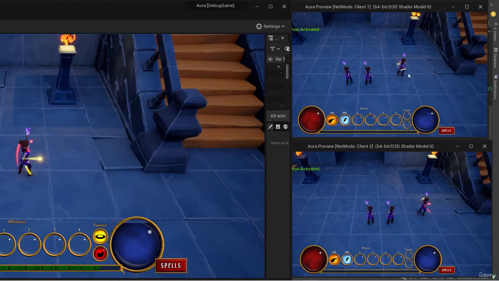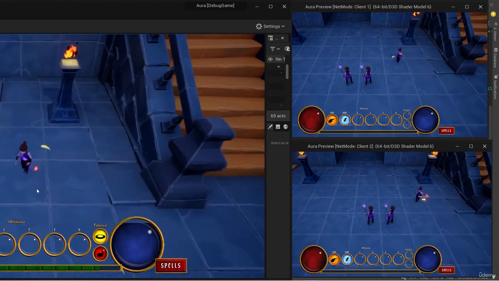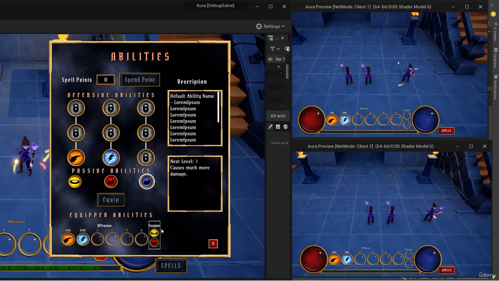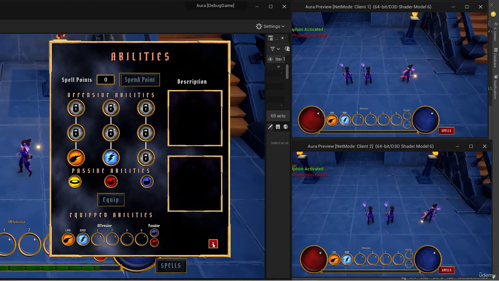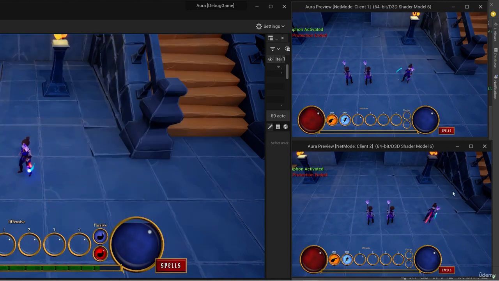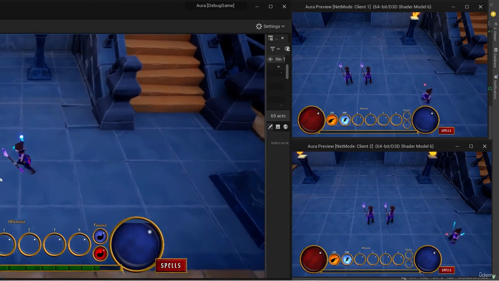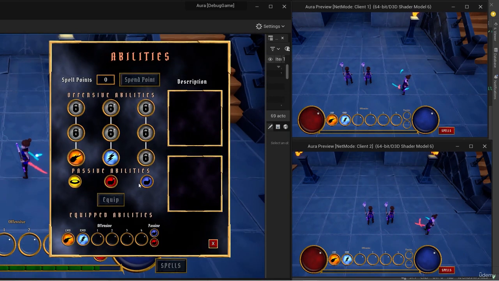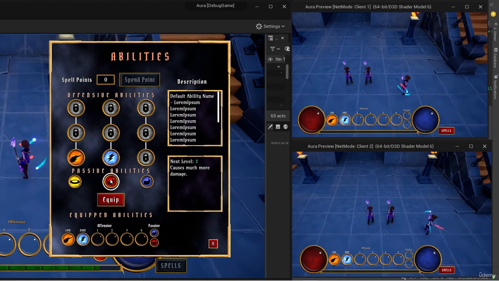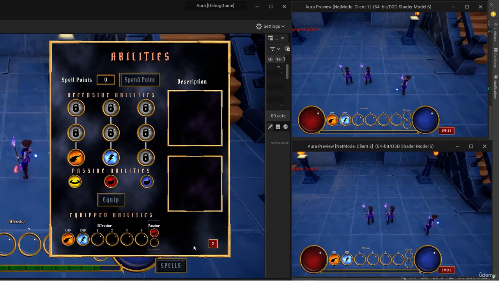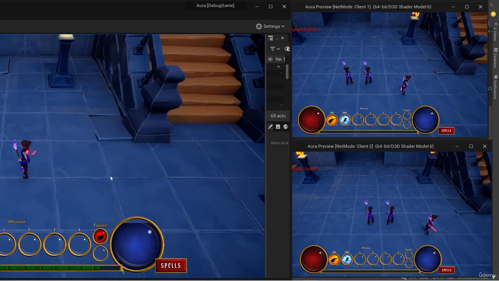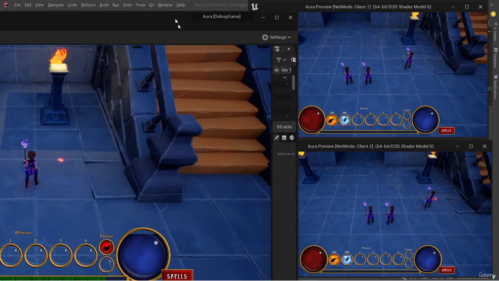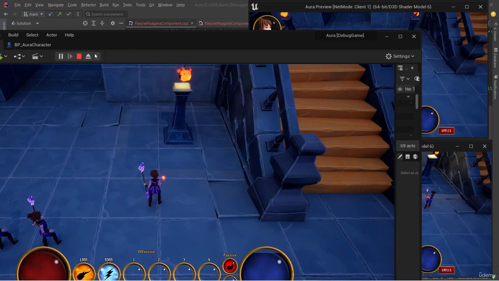Let's equip our Life Siphon. I see both red and yellow on both clients. Looking good. And let's just try equipping our Mana Siphon in place of Halo of Protection. We should see the yellow go away. It does. Red and blue stay there. And we'll test one more. Let's take our red and equip it on the blue. We should no longer see blue, just red, and we do, and it's looking good. Okay, cool. So server works, clients see it.